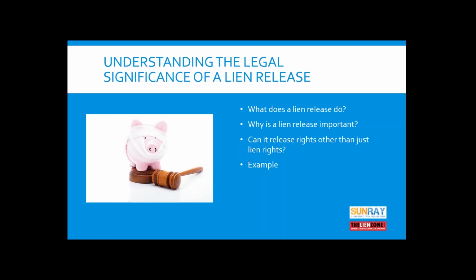We had a client who was a contractor and was making partial payments to a subcontractor. The terms of the release that the subcontractor was signing every month was a broad form release. So while the document itself was titled lien release, it was very broad. And as a result, every month that subcontractor was releasing all of its rights. When a dispute arose, the first thing we did is we took all the releases and we showed the subcontractor that every month they were releasing all these claims that they thought they had. Fast forward to the end of the case, we won, they lost, primarily because of the releases.